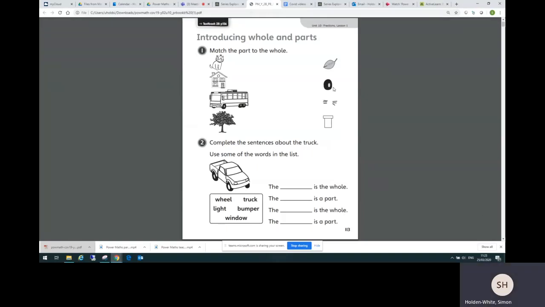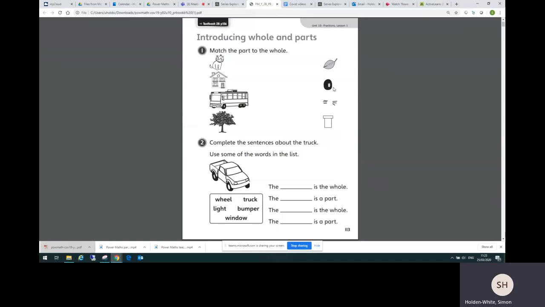Now, if you've got the practice book at home already, that of course you can use that. If you don't have the practice book, then you might want to download it and print it so that children can write into the pages. You don't have to do that. You could just decide to look at the pages on screen and do the work in a separate exercise book. Anyway, there are 3 pages in the practice book for each lesson. You can see at the top, it says the unit and the lesson, so you can make sure that you're matching up with the textbook pages you've been looking at.